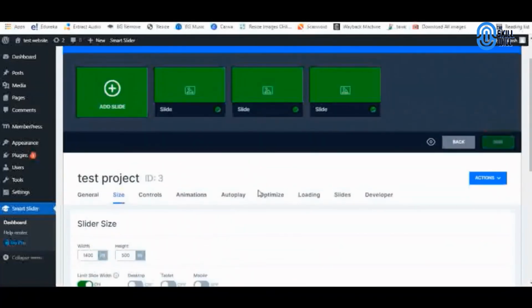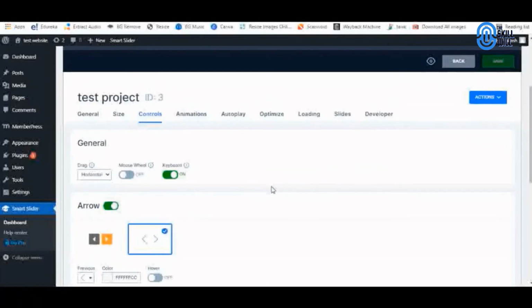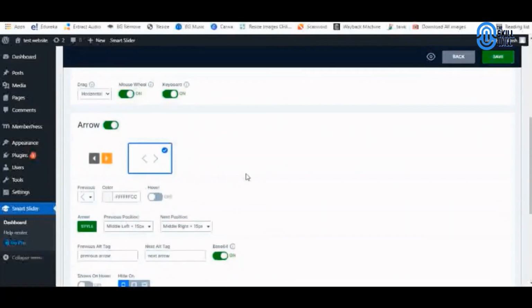In the controls, we will see that there are a few controls, particularly for the arrows, and you can have horizontal drag or the mouse setting or the keypad setting. So arrows can be simple opaque arrows, or it can be colored ones.